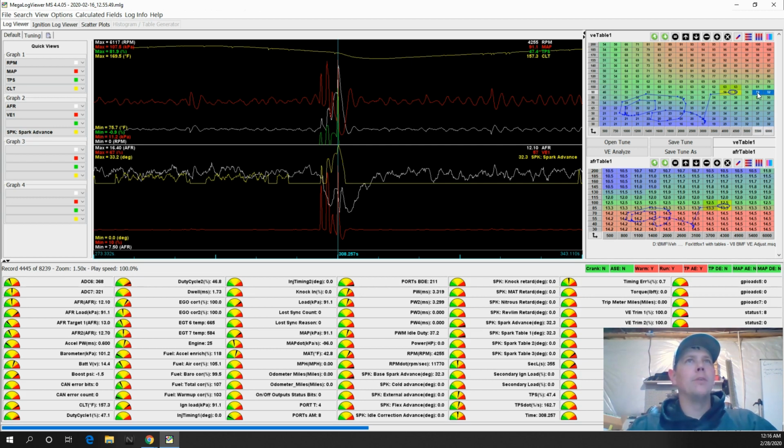Like if we went from here, we could drop our fuel down a little bit and help that. But the only place that I would really want to do that is 80 and 90. You get much above there, and then you're into boost, and it's a whole nother ball game. You want to make sure that you're not running lean. So we can go down a couple of points right here.